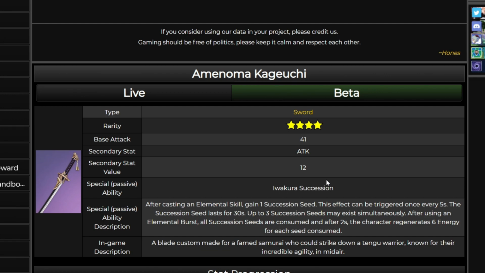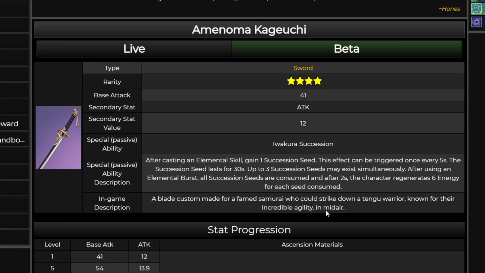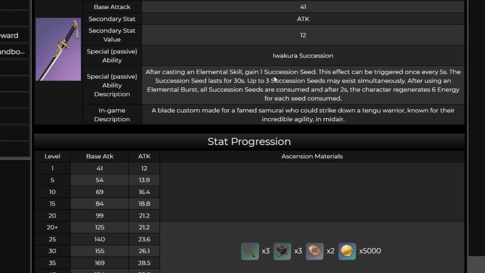The Inazuma craftable sword, I can't say the name, so I'm not even going to try. But this sword is really, really good. On casting an elemental skill, gain 1 Succession Seed. The effect can be triggered once every 5 seconds. The Succession Seed lasts for 30 seconds. Up to 3 Succession Seeds may exist simultaneously. After using an elemental burst, all Succession Seeds are consumed. After 2 seconds, the character regenerates 6 energy for each seed consumed.